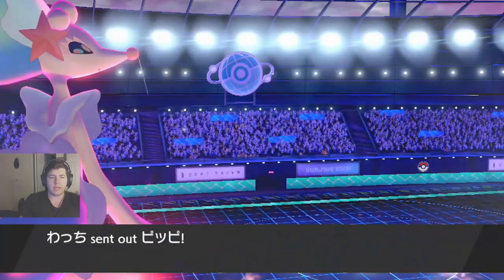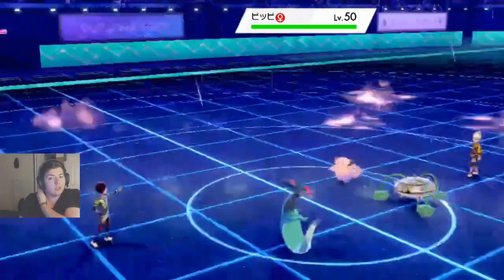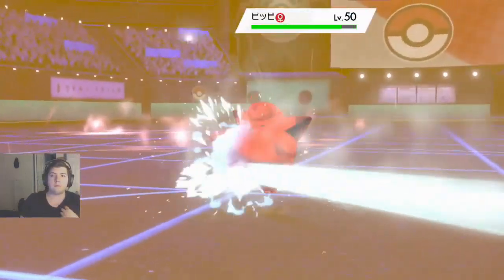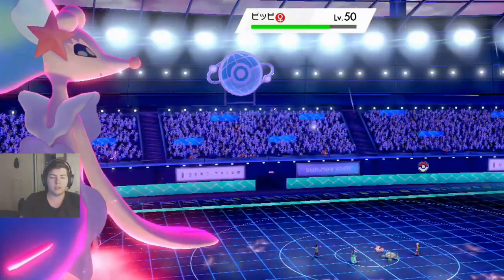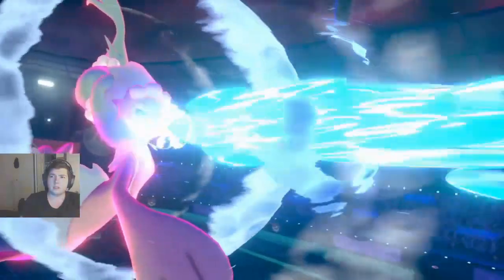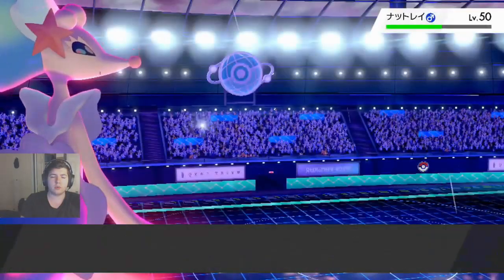And Ferrothorn only has Power Whip to deal with people right now, so that's fine. Dragapult, you Scald. Not a lot of damage, no burn. Geyser comes out, we'll see how much that does to the Ferrothorn, but... does a chunk. Nothing crazy.